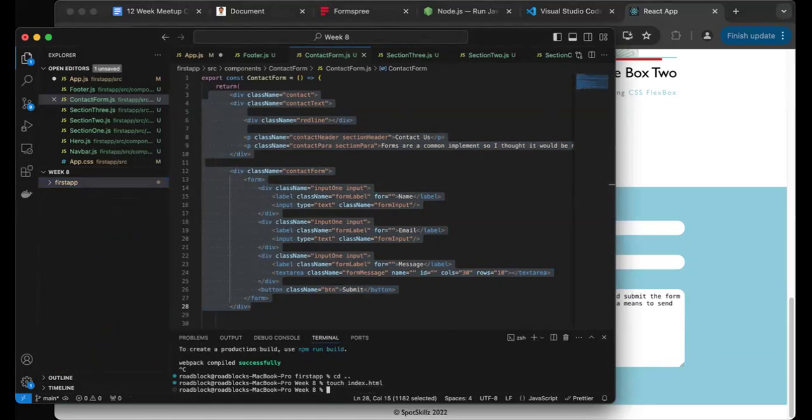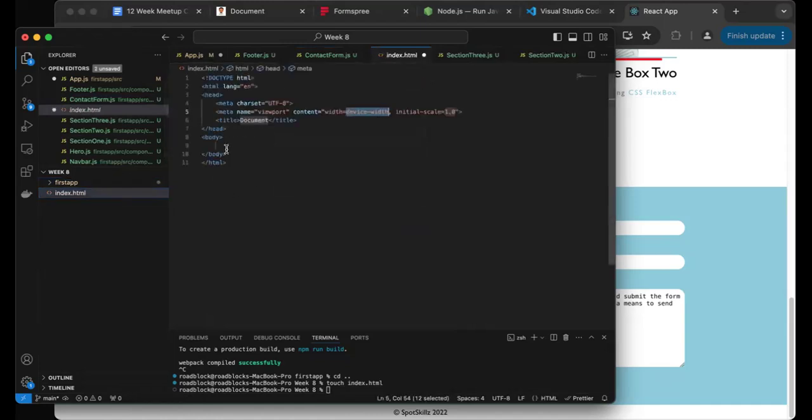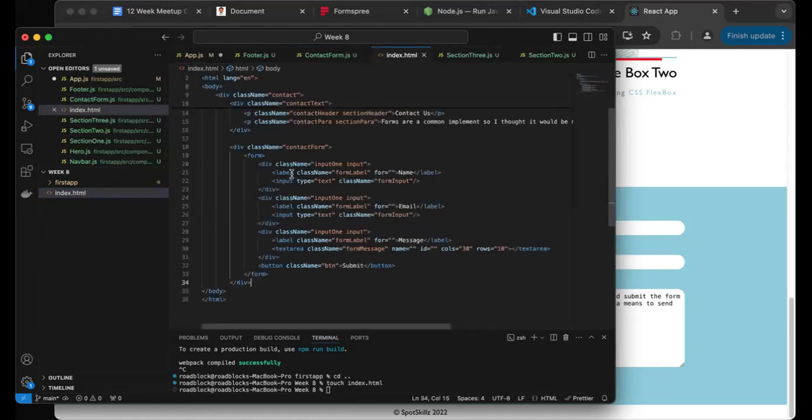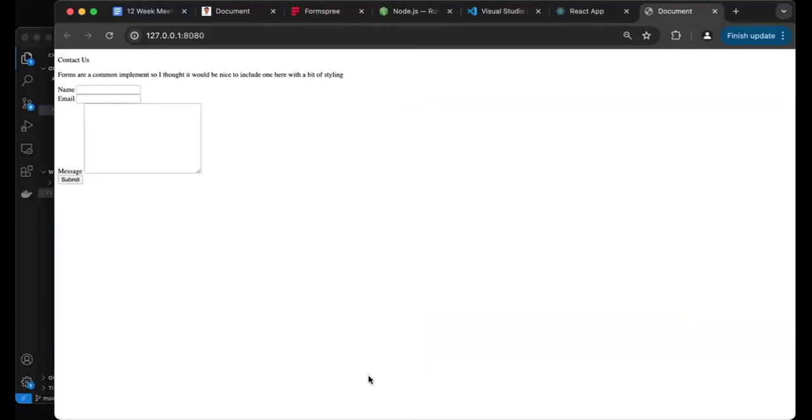We're going to do a touch index.html, and inside of here, I'm going to do an HTML5 template, and inside the body, I'm going to pop in this contact form. And here I'm going to run a live server. Again, don't follow along here. I'm just going to show you what we're talking about. I know this looks terrible. This looks ugly. It is not pretty at all, but I want to show the functionality. This is just purely HTML. There is no React in here. There is no JavaScript. This is just plain good old HTML. And watch what happens in the URL here when I hit the submit button.